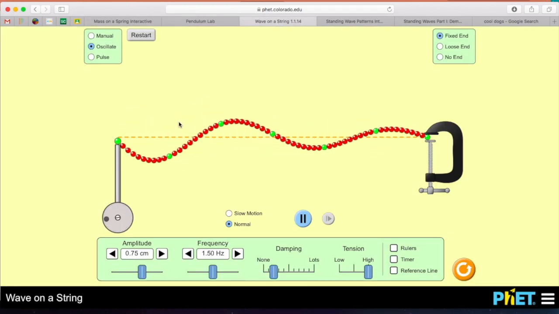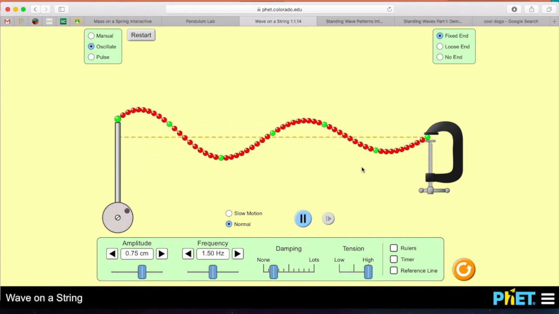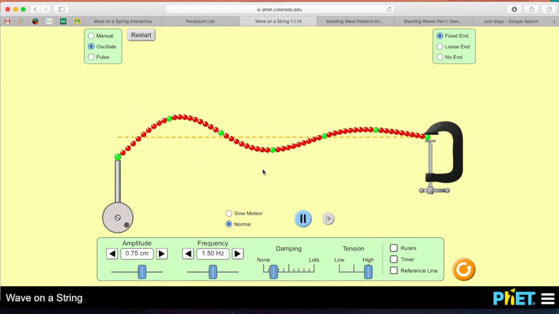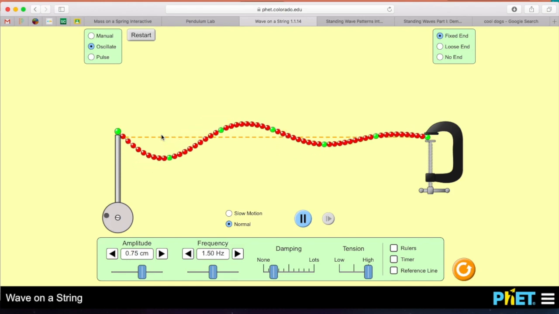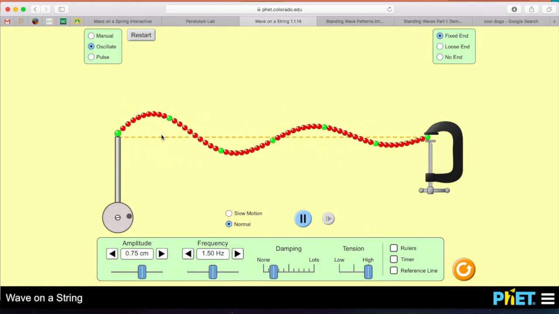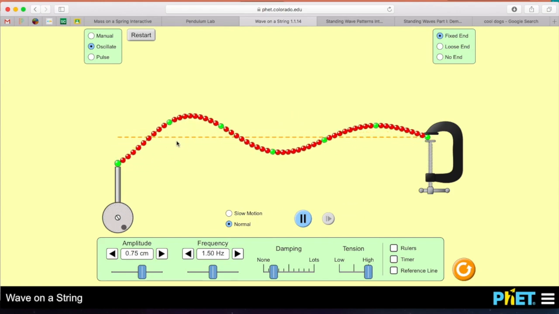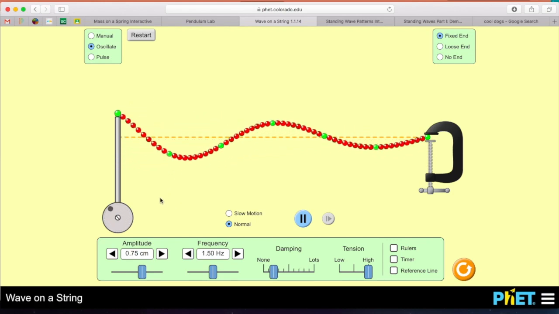How about the string from earlier? Does that fit the definition? Do we have energy in this system, the system being the string itself? Yeah, we do. It's moving. It has kinetic energy. Is that energy causing the particles of the system to oscillate, to vibrate, to move back and forth in a patterned or rhythmic way? Well, yeah. Once again, keep your eye on the green dot. It is moving up and down.